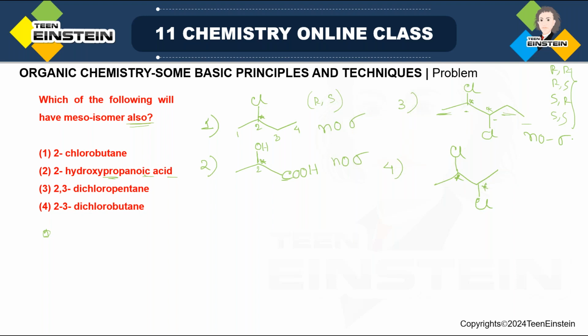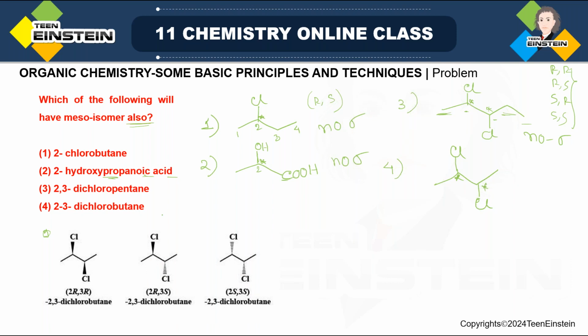To have a meso isomer, 2 conditions must be fulfilled. There should be chiral centers, and also there should be an internal plane of symmetry. Both conditions are fulfilled for the last molecule. So that is why this will be correct. Here you can see all the possibilities. 1, 2, 3, 4. It is 2,3-dichlorobutane. If it is 2 or 3 that is formed, that means it is R here. It is also R here. You can also check it yourself. Whenever you see any R or S nomenclature mentioned, just check whether it is right or wrong.